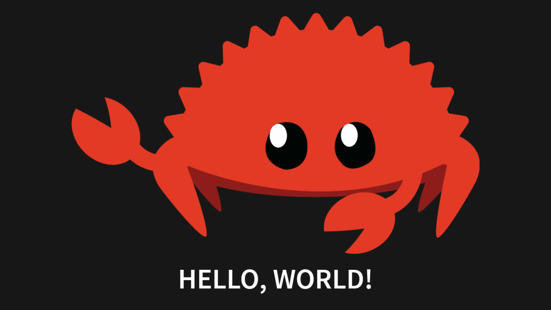I'm your host Konstantinas, and in this video we'll be learning how to create a Hello World program in Rust. Before we get started, let's quickly go over what makes Rust such a fascinating language. Rust is a systems programming language known for its memory safety, performance, and concurrency features.